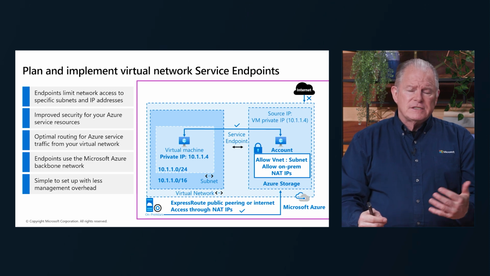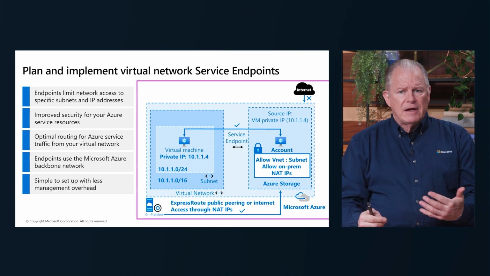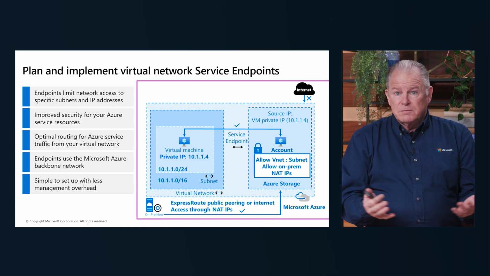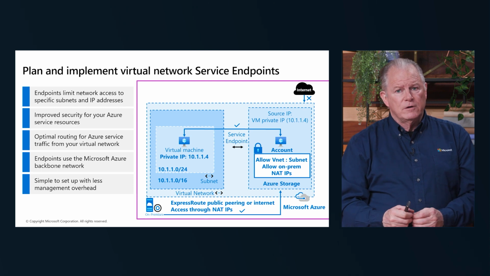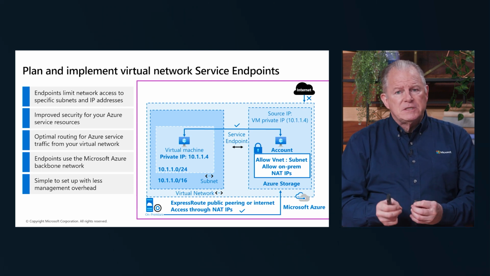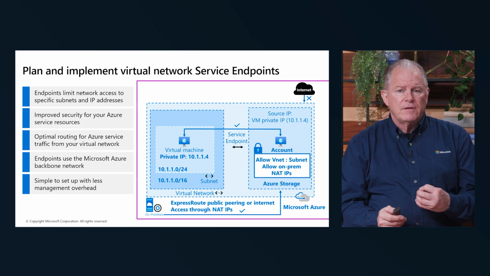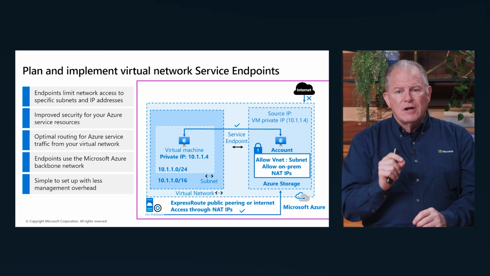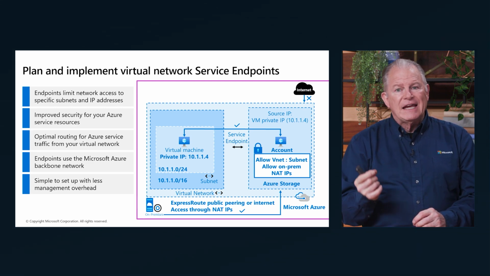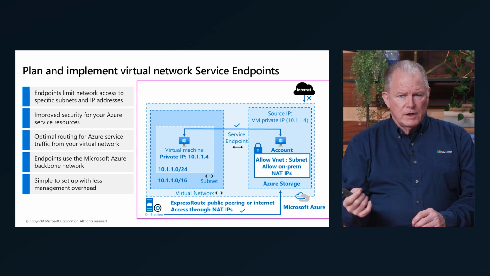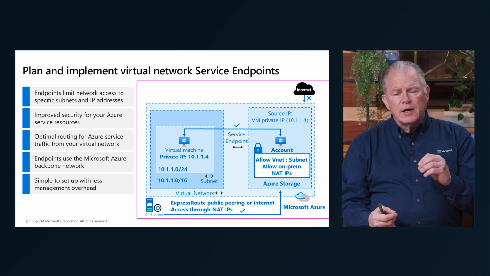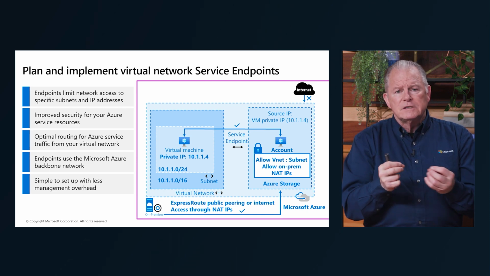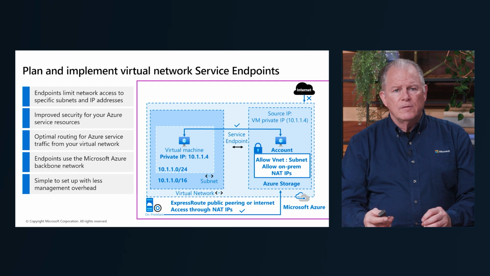Now, that's going to give me access to all the Azure storage accounts that I might have access to. Maybe that's too much. And from a security perspective, if I want to access multiple storage accounts, maybe that's the best way to do it. But if you want to access a very specific storage account, we're going to show you how to create a thing in a minute called a private endpoint that creates a one-to-one relationship. It's not just the entire service, it's a specific instance of a storage, in this case, the storage account itself. So I'll get more into that in just a few minutes. And I'll draw the diagram again, as I've done in other recordings, that will hopefully describe this to you.